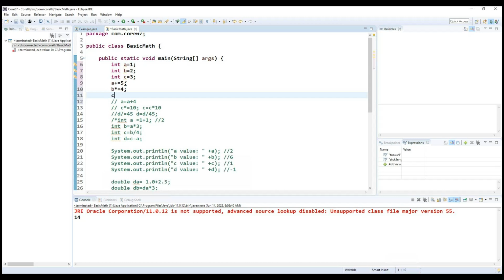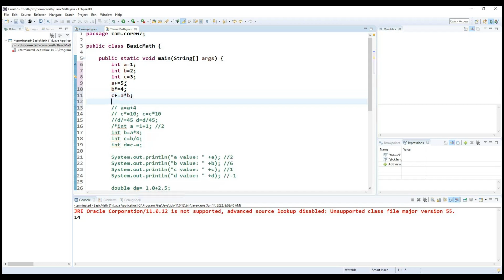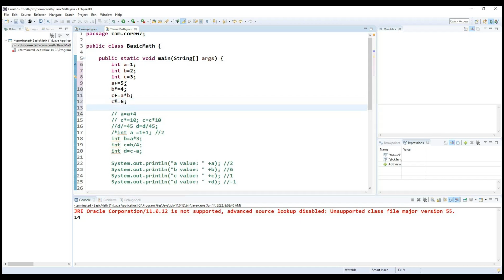And C plus is equals to A multiply B. C plus is equals to A multiply B. And finally, one more operator I'm using, that is called the modulo operator. So C modulo is equals to 6.